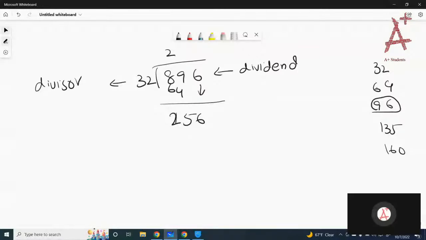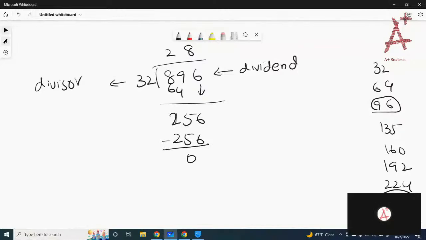Okay, 32 times 1 is 32, 2 is 64, 3 is 96, 4 is 128, 32 times 5 is 160, and 32 times 6 is 192, 32 times 7 is 224, and 32 times 8 is 256. So we can go for 32 times 8. Got it? 32 times 8 is 256. So 256 subtract 256 is 0. Got it? The correct option is 28. Select the correct option and click on the OK button.